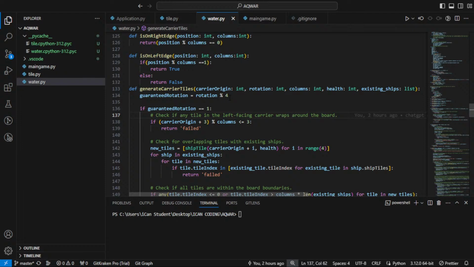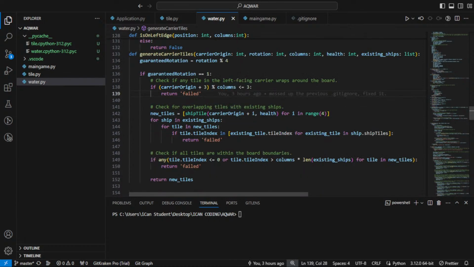If it's facing the left, the front of the ship is the leftmost tile, and if the leftmost tile is on the right edge, then it will wrap around the board, and that's a problem. So I have this little function here that checks if it wraps around the board. It's not a function; it's just an if statement.